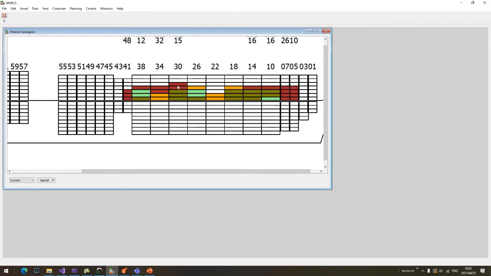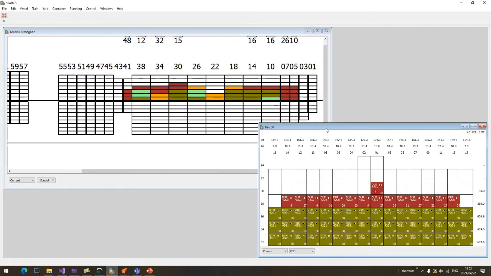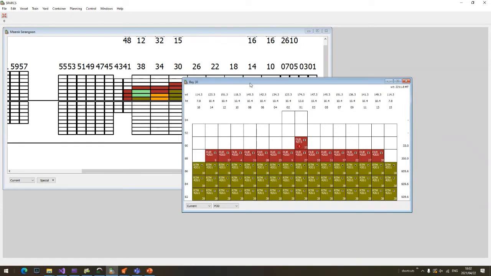And we can see as well the colors. I can change the colors as well. In this case, they are color coded by port of destination, and the dark red ones are destined for Durban. So we need to take these containers off the vessel. The other colors still have to go to another port, but we'll touch on that later. So I can click on a cross section as well, or on the bay, and I can get a cross section of that bay.